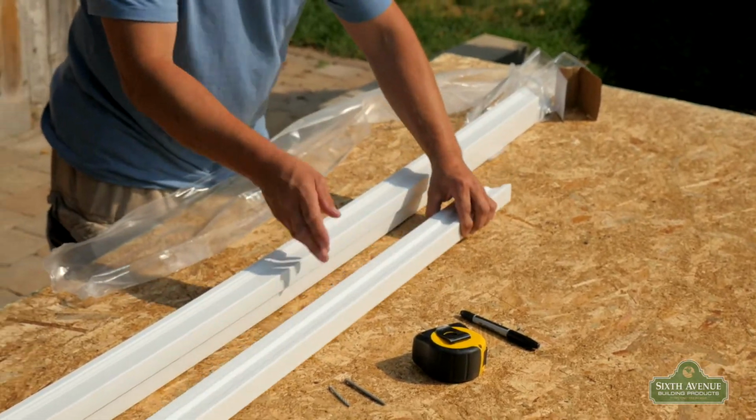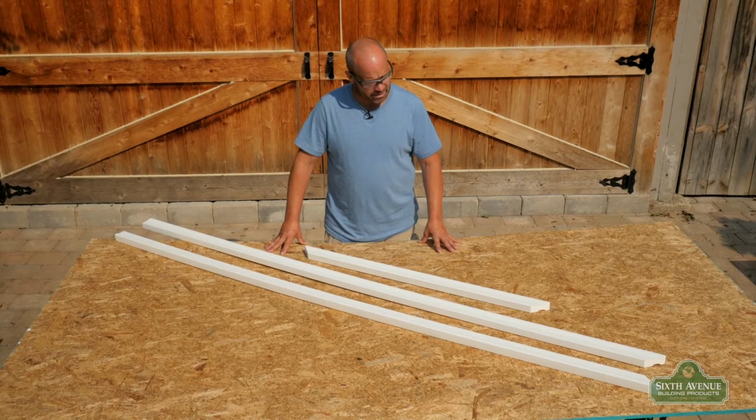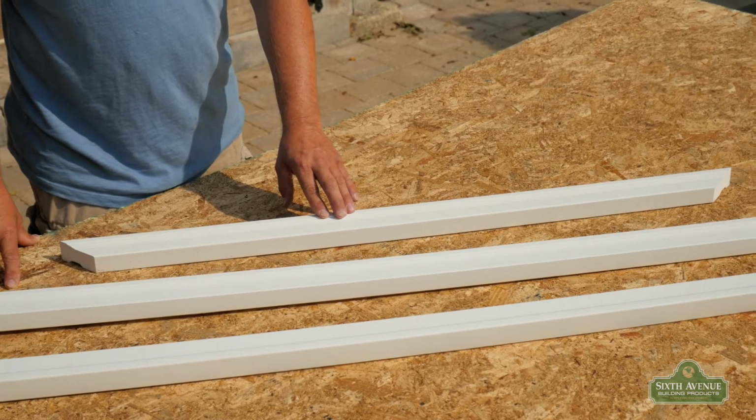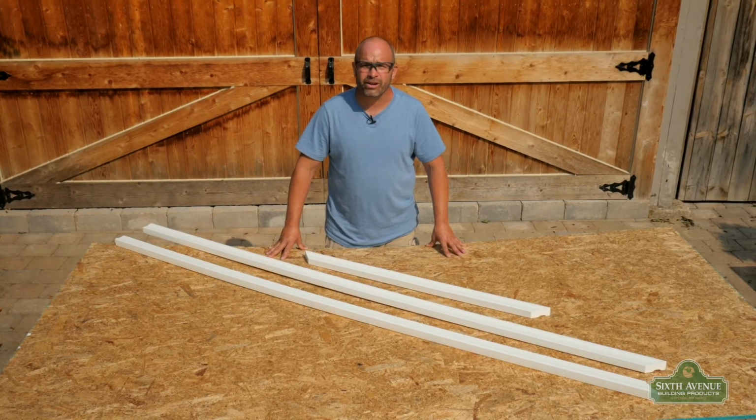Out of the package we have 2 right and left mitered legs. We have a 36-inch head which can be trimmed down for smaller doors. Let's get this installation going.